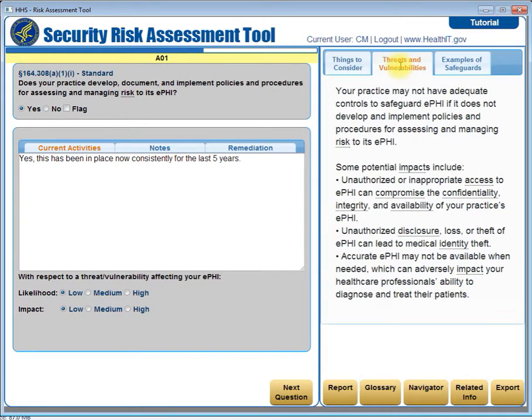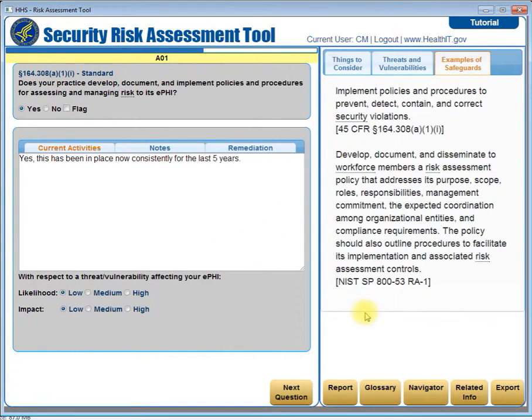Threats and vulnerabilities. Again, you can read through this, but it just is trying to help you answer these questions over here where you try to decide if the likelihood was low and if the impact was low. And then over here, this final tab gives you some ideas on examples of safeguards. And in this regard, it's really developing your risk assessment. So those are just, again, some tools to help you.